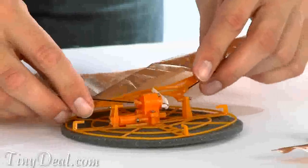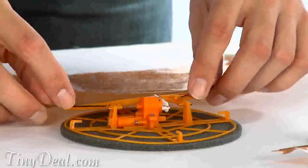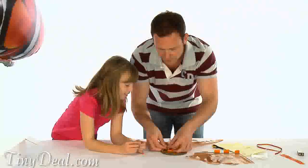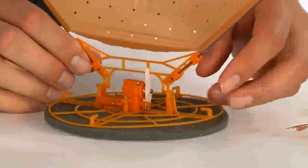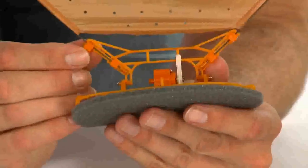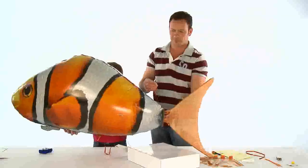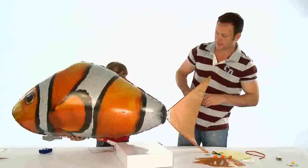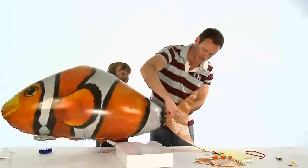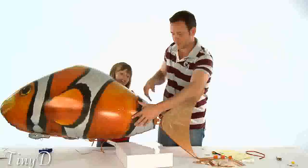Attach the tail fin to the tail motor unit by slotting the rods into the fin assembly arms. The rods should line up with the groove in the arms and the ends should sit comfortably in the gap at the end of the fin assembly arms. The fastening clips should be used at the top and bottom of the assembly arms to secure the rods in place. To connect the tail motor unit to your Airswimmer, use the four elastic bands to attach the hooks on your Airswimmer to the hooks on the fin assembly. The foam spacer needs to sit between the tail motor unit and the balloon. Make sure the tail is lined up vertically with the fish and the plug connection on the tail motor unit is facing down.